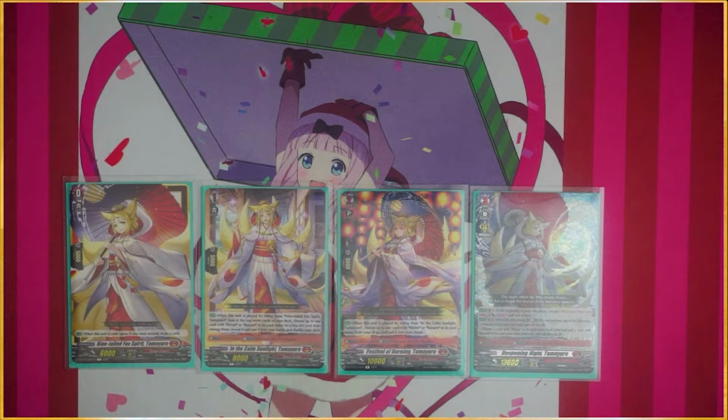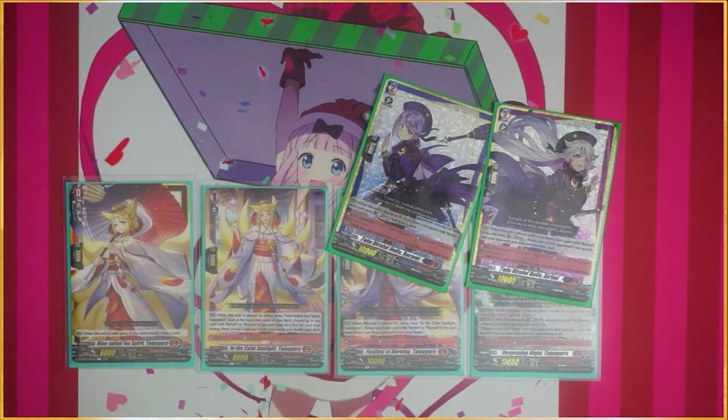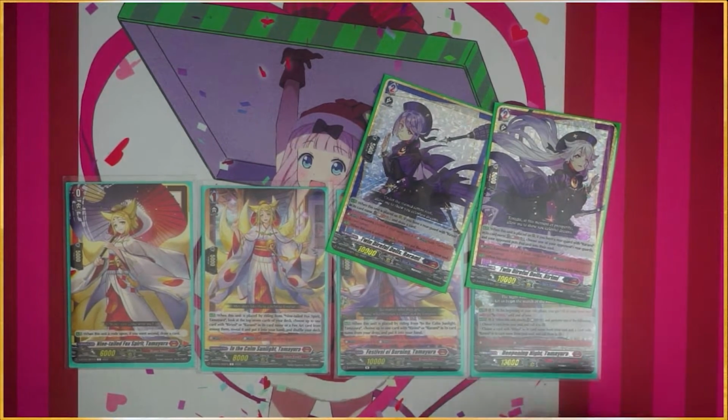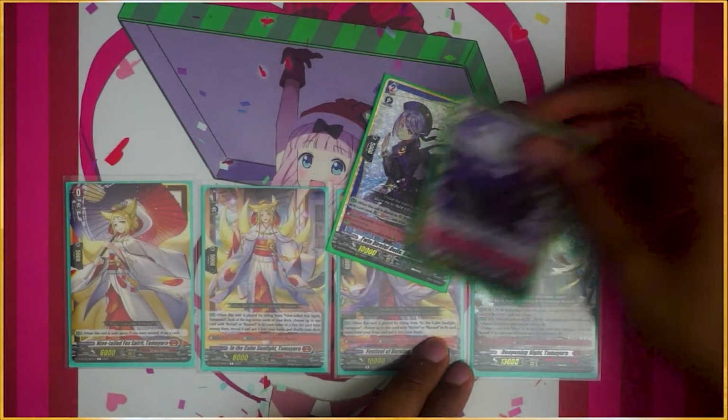Her second skill is on attack, you can CB1, and then you can choose to call either one of anything in your soul, or you can call out both of your dual nation pieces from the soul to rear guard. So basically you're either getting a 4-attack swing turn with your grade 3 Tamayura, or you're getting 5 attacks by calling out both of these.